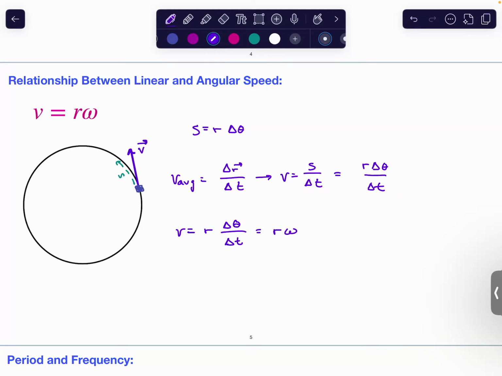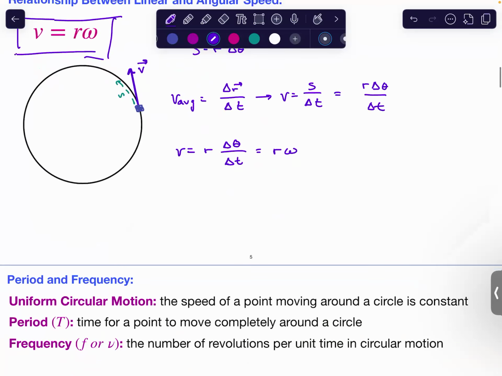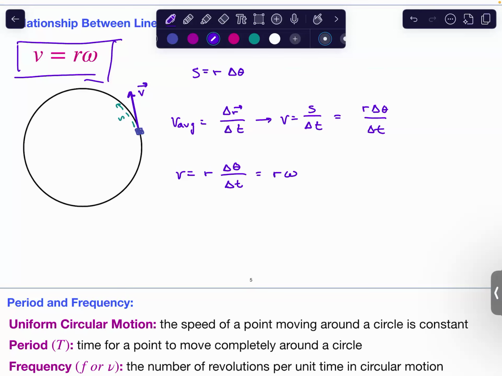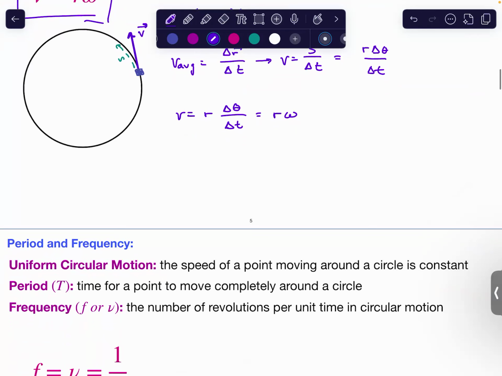So your linear velocity at any point on the circle is going to be the radius of the circle multiplied by the angular velocity. Now, again, remember, I'm showing you how we get to these ideas. If you're ever referencing back while solving problems, I always put your theorems there. You can look back at the slide. On my slide they're a nice pink, on the screen they're red, but those are your theorems that you can reference.